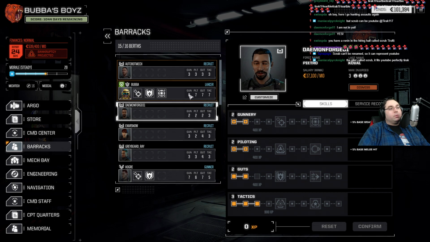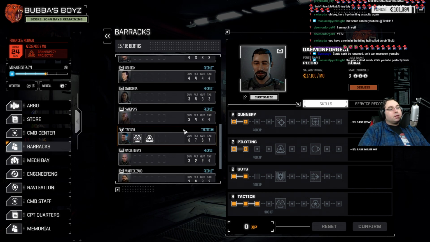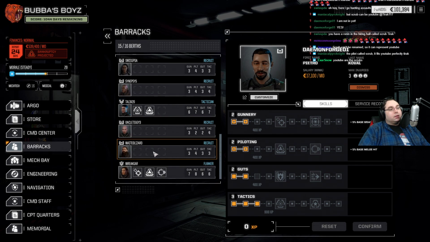The next time we find a pilot: Lorendale, Pyro, Quidimo, Reldex, Swiss, Synapsis, Talik, Uncle Tiggy, Weighted Lizard, and Rekgar.